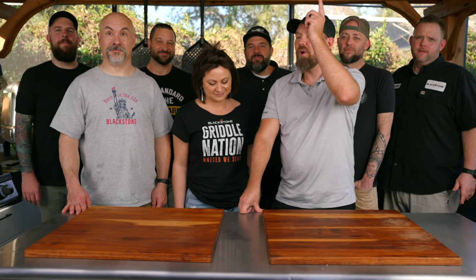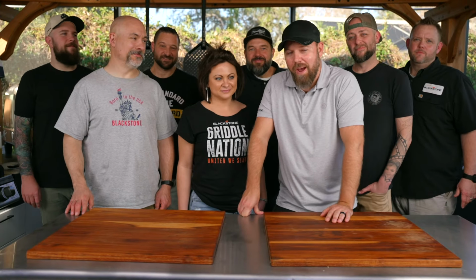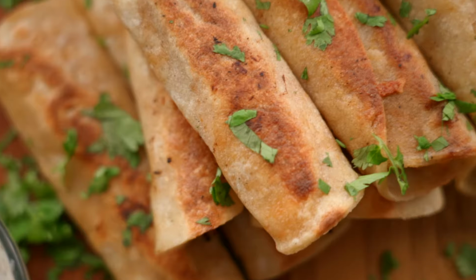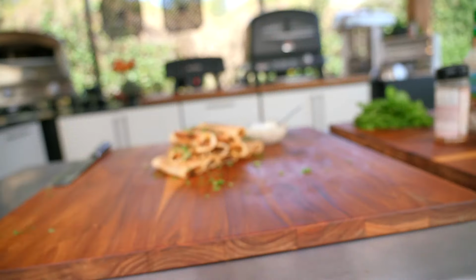Game day is upon us, so all the Griddle pros got together, plus 2 Grills Next Door. Greg and Joey came to help out. We're going to show you guys our favorite game day appetizers. I think 7 or 8 of them. A lot of them. For my game day appetizer, I'm going to make pulled pork taquitos.